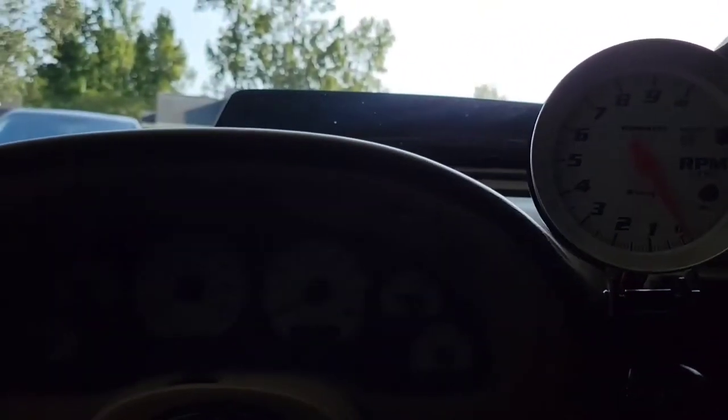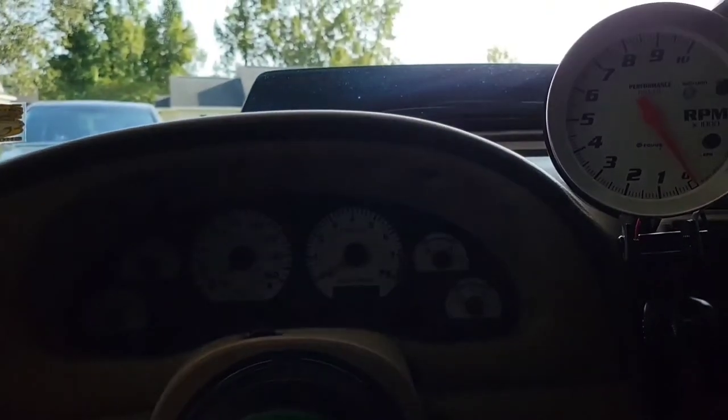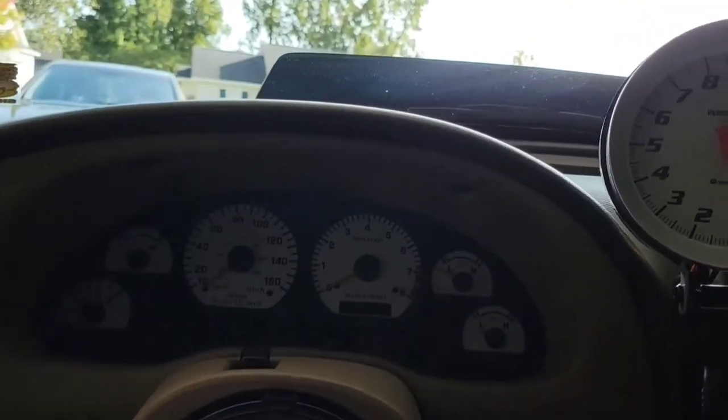So that's what I'm going to find out today. It seems like it's a ground, because I checked all the fuses and all my fuses are working. And besides, a fuse wouldn't do that. If it were a fuse, it wouldn't work at all. So it's got to be a ground somewhere that's loose, because when I hit a bump, the tach goes to the proper RPM and then it drops. And there's nothing wrong with the needle. The needle is working fine.